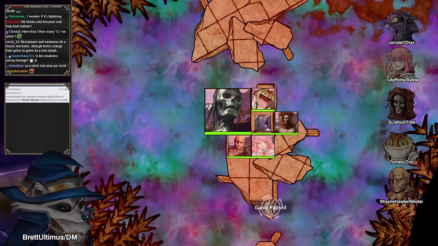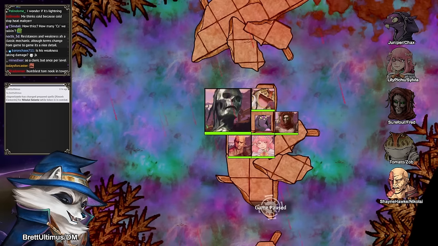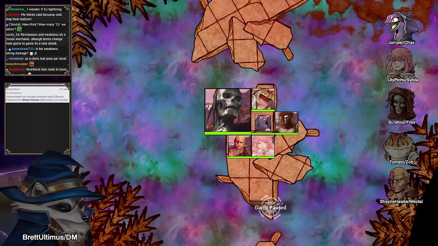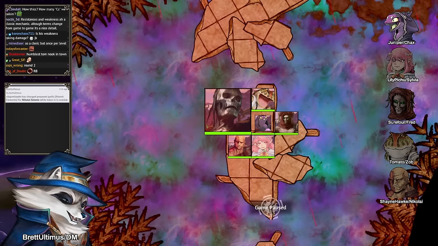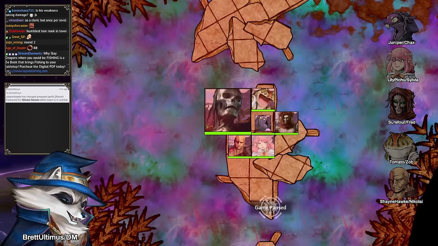Oh, yeah, okay. Are there any casters here that get a hold of that cool Chromatic Orb? Anyone? Oh, yes. Why? Because if we don't know what the element is, Chromatic Orb will let us just kind of shuffle. You're right. I'm looking at that right now. Oh, man.